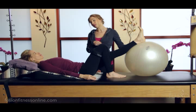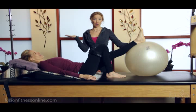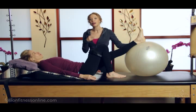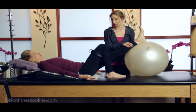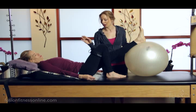So this little bit of an incline with a prop underneath the head, you might even have to prop the head up a little bit more, really helps them to find their core engagement, find the back body nice and long. Now, as we kind of move down the body, we have Jen's leg on a stability ball, and then we also have a bit of a thigh cuff on Jen's leg.